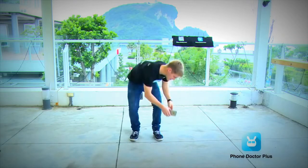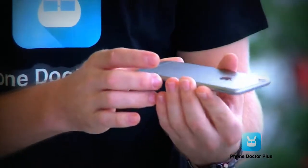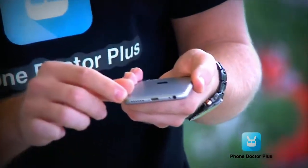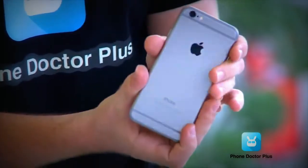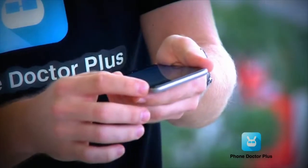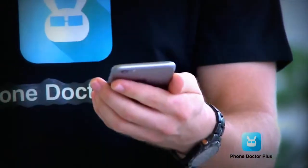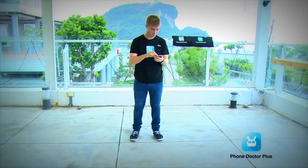It didn't sound very good, but when I check it out, the back doesn't have any damage, but the corners do have some scratches here and there. As you can see here, this corner got a little one too. And yes, we got some on the right upper corner here too. But except that, it doesn't look that damaged actually. So we're gonna go forward and use the Phone Doctor Plus app to check things out on the inside.